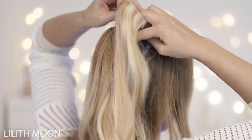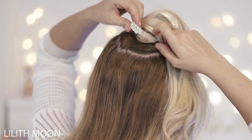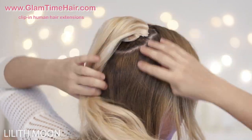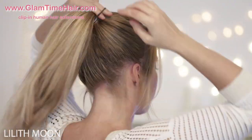To give this hairstyle a more glamorous touch, I'm going to add some of my Glam Time clip-in extensions to my high ponytail. So I create a tiny ponytail at the back of my head, attach several wefts of clip-in extensions around it, and then hide them with my own hair. I basically bring all the loose hair to the back and tie it with a hair tie.